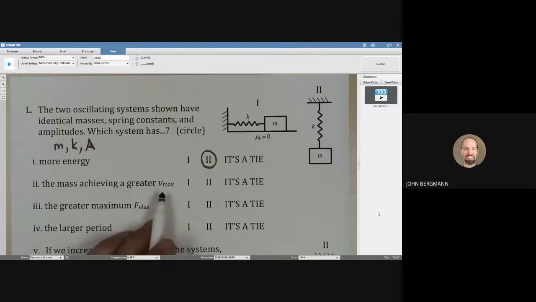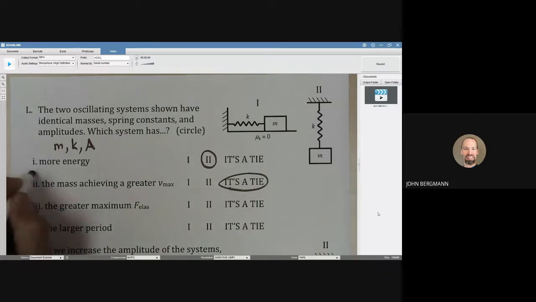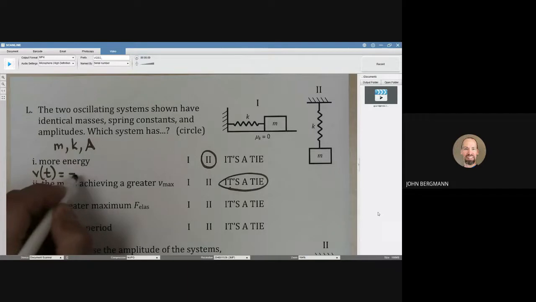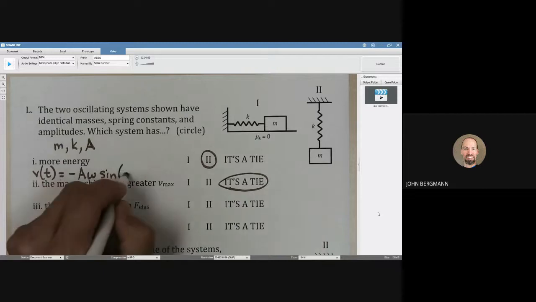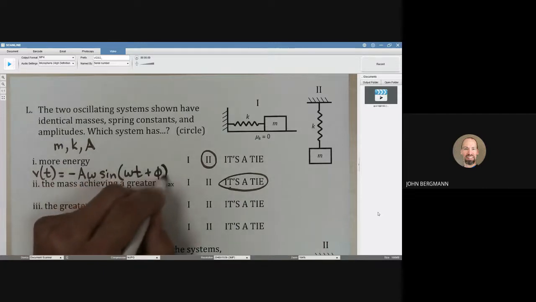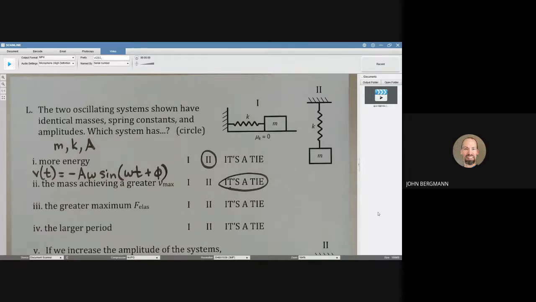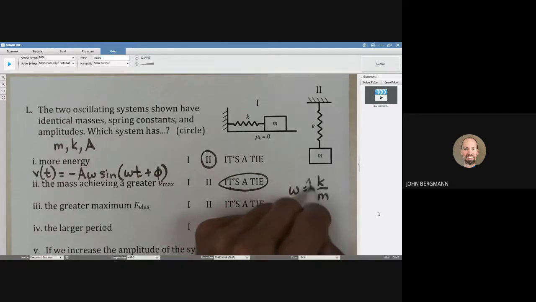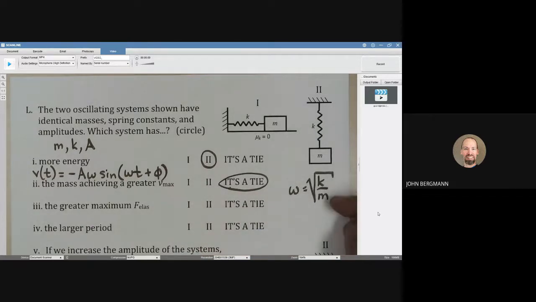Which one is going to achieve a greater maximum speed? That's going to be a tie. And there are a couple of things to convince us of that. One is that the equation that governed velocity for simple harmonic motion went like this: opposite of the amplitude times omega times the sine of omega t plus phi. Now, the sine has a maximum value of 1, so that means that the maximum speed is the amplitude times omega. And omega is simply that expression right there. And K and M and A are the same for both of these systems. Therefore, the maximum speed will also be the same.